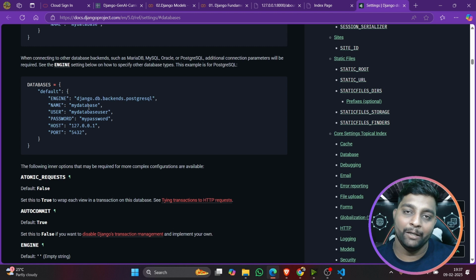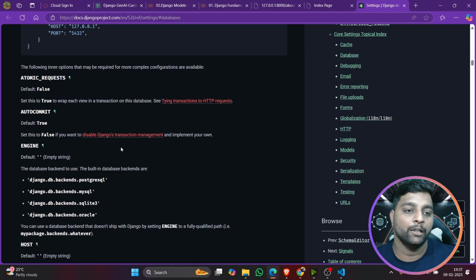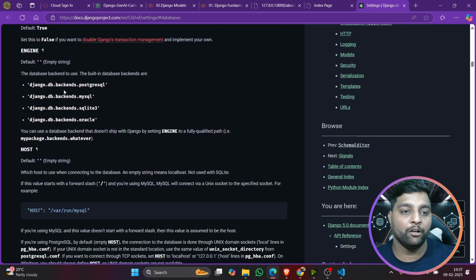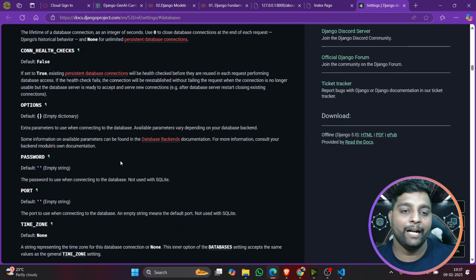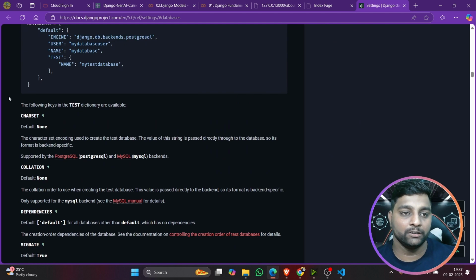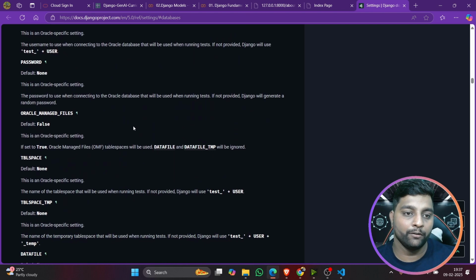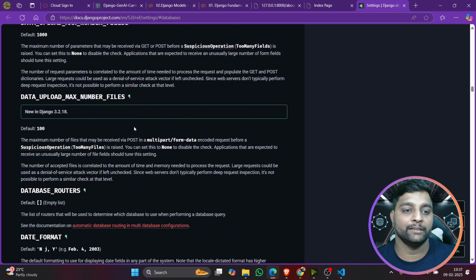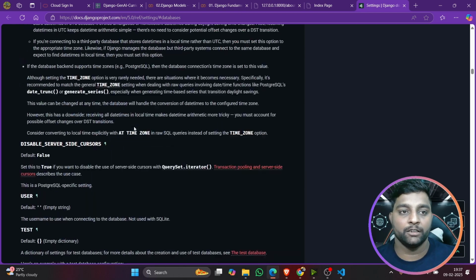You will be giving the name of the database, username, password, host URL and port number. That's it. It will be configured. Not only PostgreSQL, you have many options, MySQL, and many more databases actually. You just have to search for it, that's all. This is a simple PostgreSQL configuration for Postgres. So you can even change it if you want.